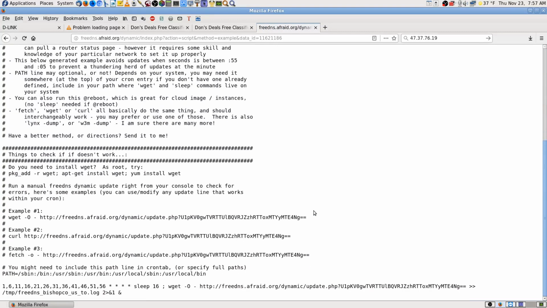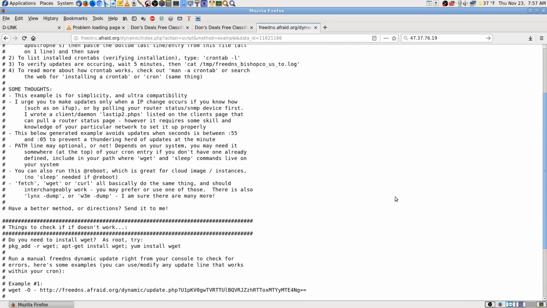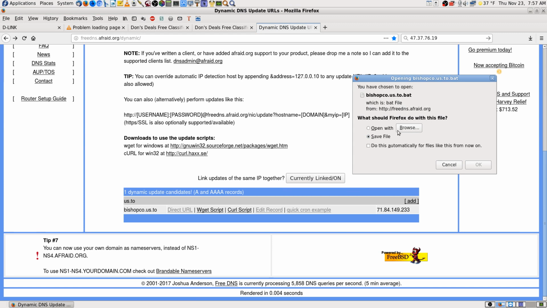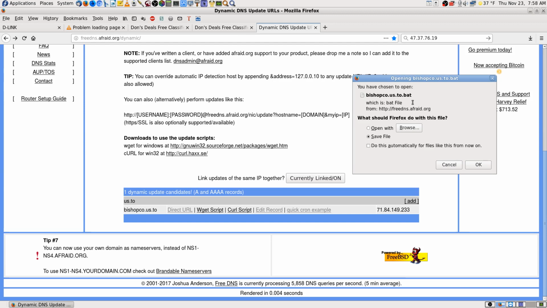Oh, and this is a cron job for Linux. Curl script. You could, oh, it'll give it to you. See, I used to do that on my old server machine. I used to run, and it always worked. I used to do that with Dyn. I would run some kind of script. I don't remember what it was. It could have been a cron job.